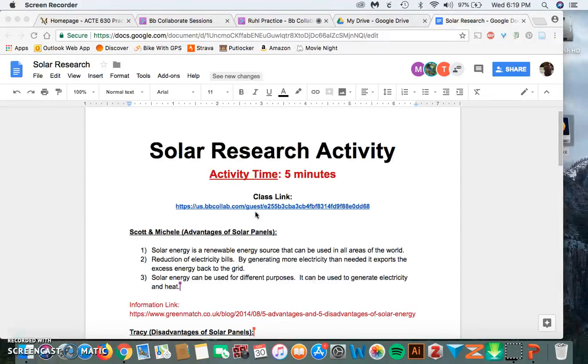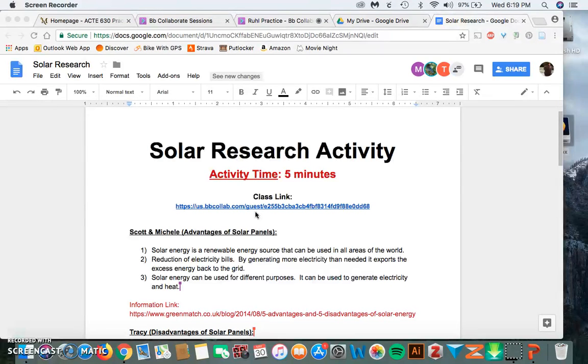Okay, so our first advantage is that solar energy is a renewable energy source that can be used in all areas of the world. The second advantage is there's a reduction of electricity bills by generating more electricity than is needed.